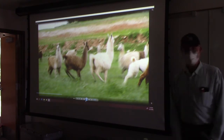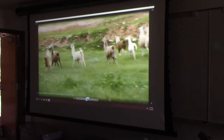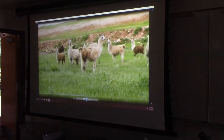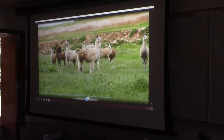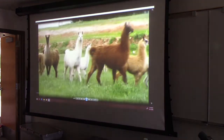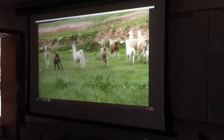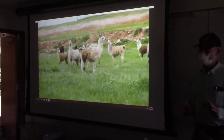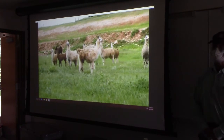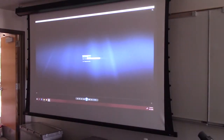At any rate, pay careful attention to how these guys move. And what do you notice that's weird? Especially when they're moving fast. Oh, there's something racing by in the background. Notice anything? Get it again. Think about how your horse or your dog walks. Yeah, it looks like they push off both their back legs almost. It's sort of a semi-bound when they go fast, but look carefully. Compare the left and the right sides. Even when they're walking slow, compare what's happening with the left limbs and the right limbs.